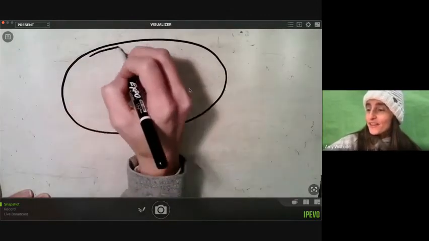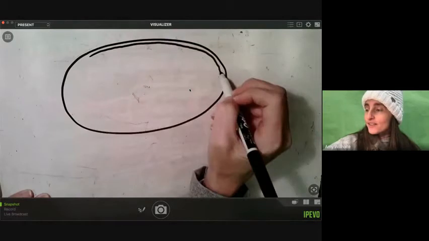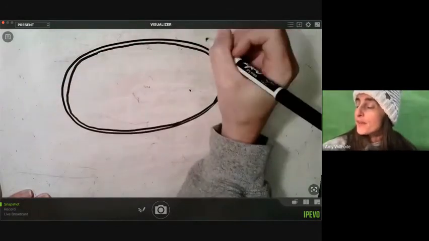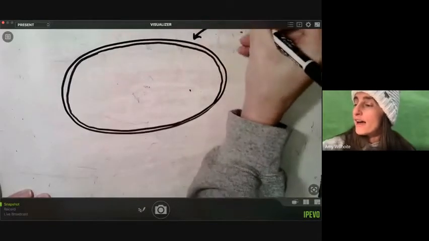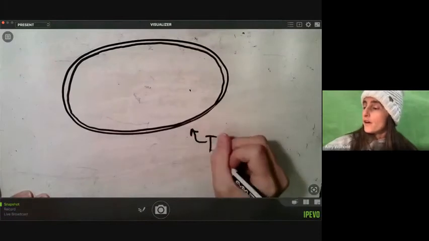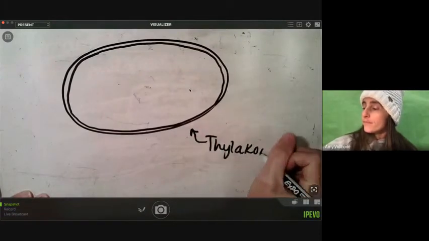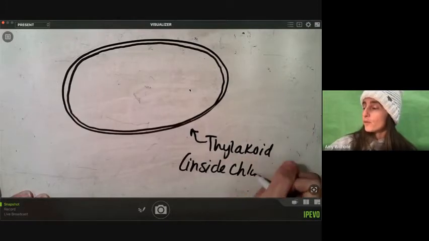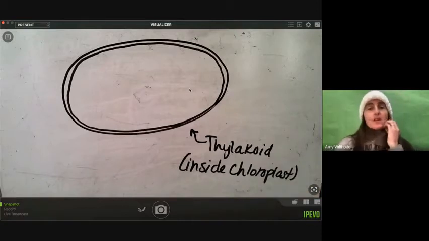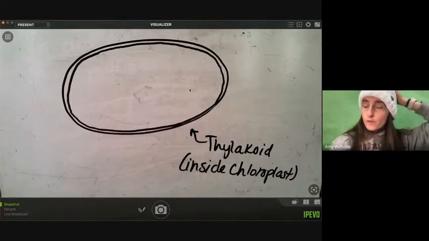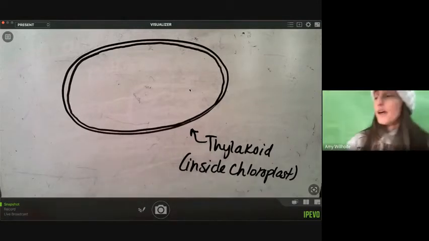Okay, so this is the thylakoid right here. So this is the thylakoid where we just blew up. Now it's kind of an oval shape, where the chloroplast has a flat bottom. So this is a thylakoid and it's inside the chloroplast. So we are deep down inside the cell. Teeny, teeny, teeny. You're never going to be able to see this in any sort of microscope that you'd have in a high school lab. You might have an electron microscope someday and see one there.